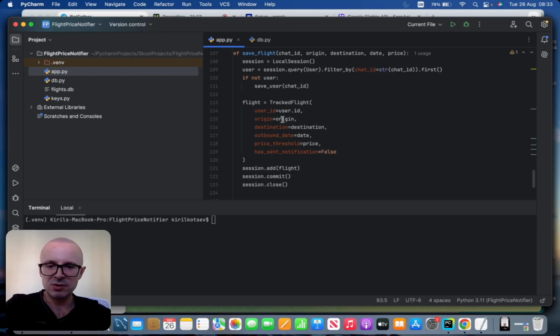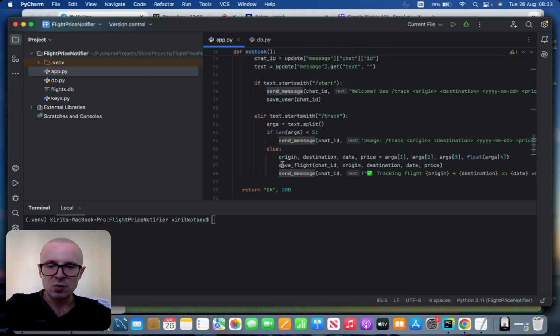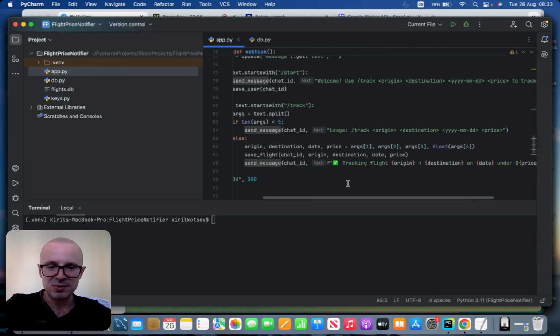So I've got origin, destination, outbound date, price, threshold, and this boolean is set to false by default because at this point we haven't sent any price notification to this user, so it's important to set this to false. And after this, we're just adding this to our database.